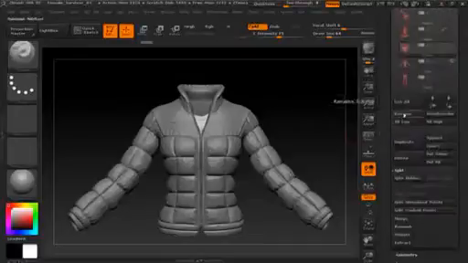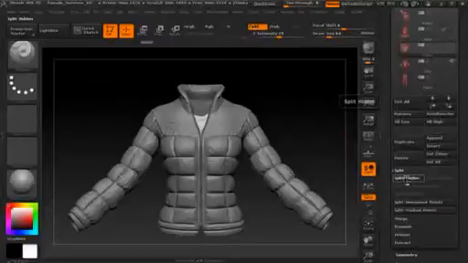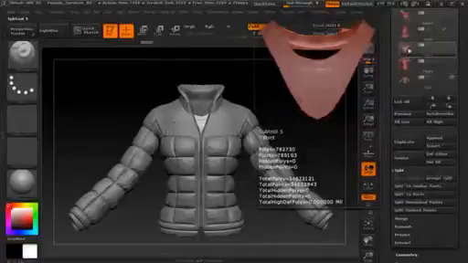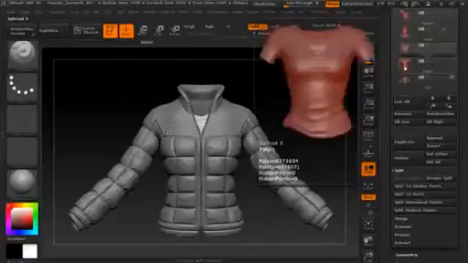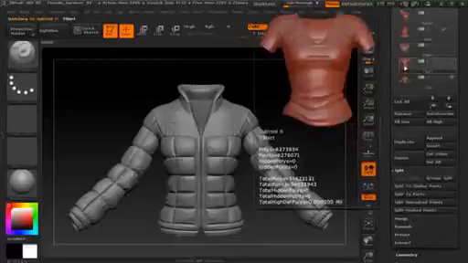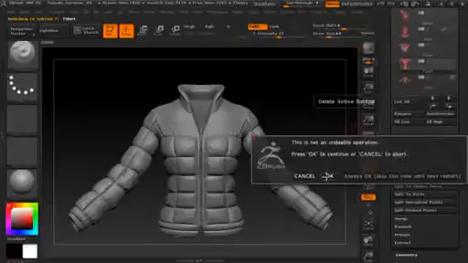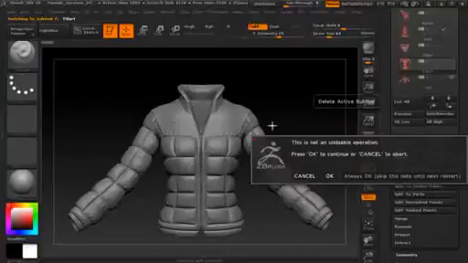So if I left click on split hidden, what that will do is it will give me two tools now from that t-shirt. You can see the collar, which is what we want, and then we have the rest of the shirt, which we can actually go ahead and hit delete and get rid of. Now this is an undoable operation. You want to be careful with this. You want to make sure that you have a copy of this subtool saved before you do anything else. I'm going to go ahead and hit OK and delete that.